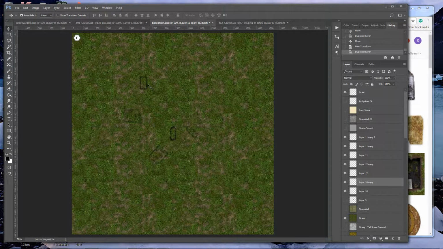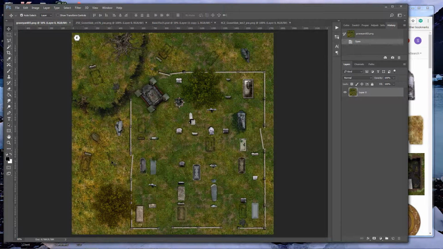You can change the darkness just by doing light ones, or another thing you can do is duplicate and layer them differently. This will give you a little bit more variation on your grave markers, so you can have more variety with less work, I guess. So again, this was making these grave markers here that I use on my BattleMap.